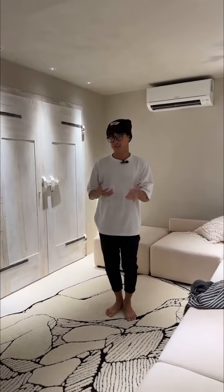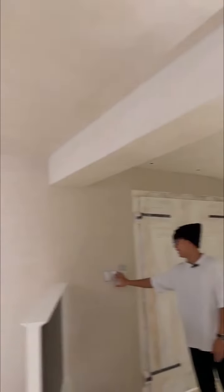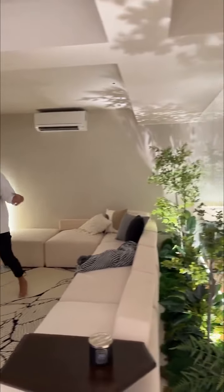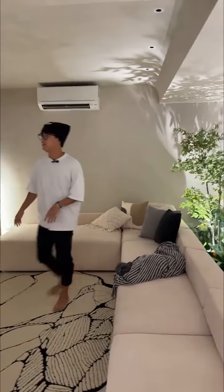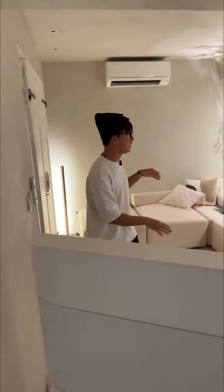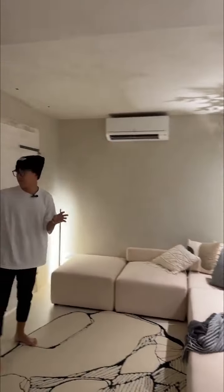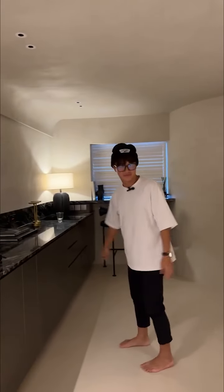Okay, so you see over here, maybe I'll share a bit more on lighting as well. Right now we have turned on all the lights, but for some of us, we are not really such a fan of heavy lighting. We prefer something more moody, like accent lighting like this to create that mood or that vibe. Just rely on some standing light or some spotlight here and there. Sometimes there's really no need to go all the way up. You can just have some lighting here and there, and the mood is really so different. It vibes so well, so chill. You can drink wine and have a heart-to-heart talk. Okay, cool.